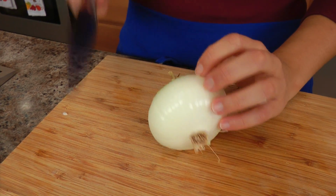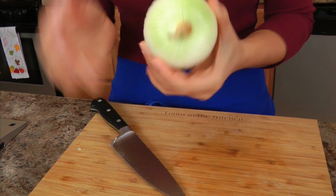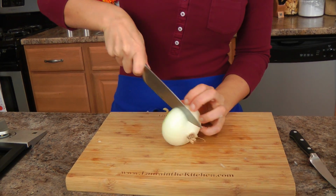Make sense? Okay, so we've got the basic chopped and diced onion out of the way. I'm going to clean up, get a Kleenex because my eyes are starting to water, and then I'll show you the next one. Now for half moons, you want to take your whole onion and remove the first layer. I'm going to cut it in half.